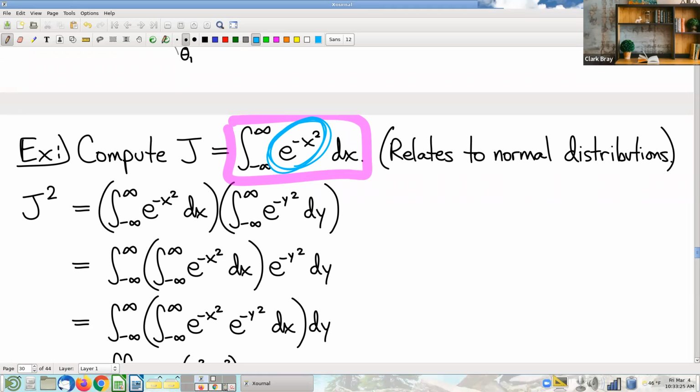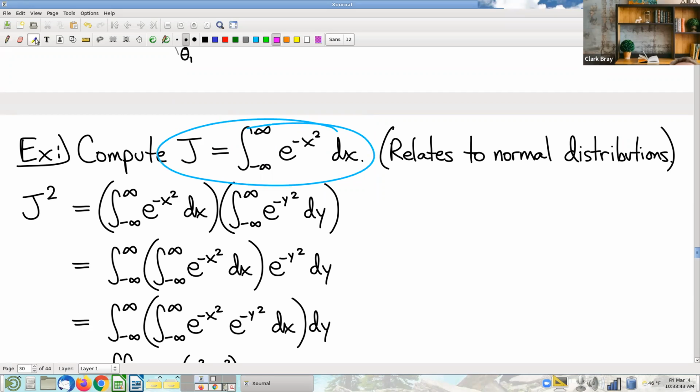So how are we going to compute this integral if we're not just going to find the antiderivative and plug in the bounds? Oh yeah, improper integrals, take a limit, blah, blah, right? If we can't do that, what on earth are we going to do? So a famously powerful trick is to give this thing a name. We're going to call it J. We are not going to compute J directly. We're going to compute J squared. So J times J, and here it is, J times J.